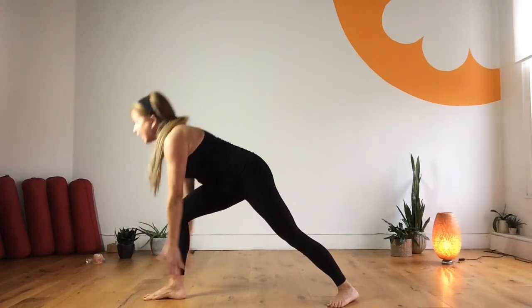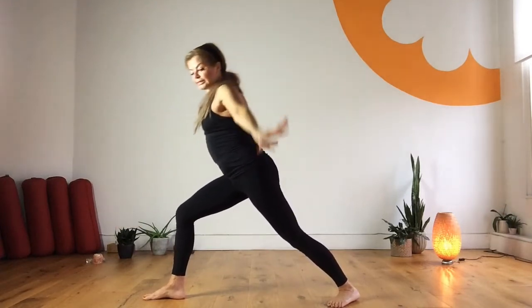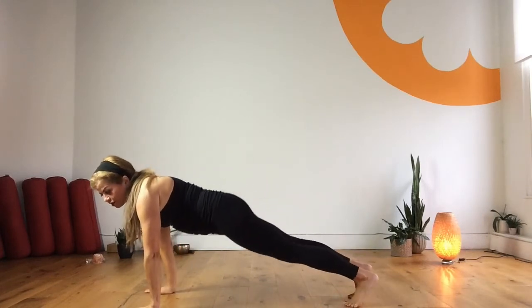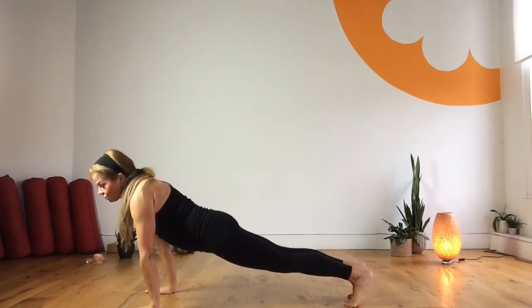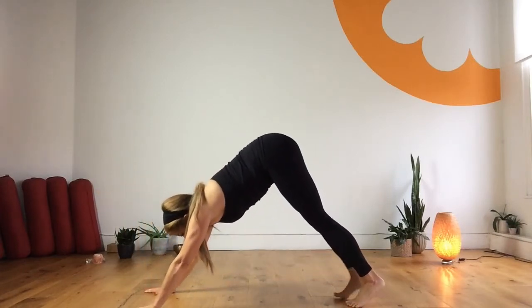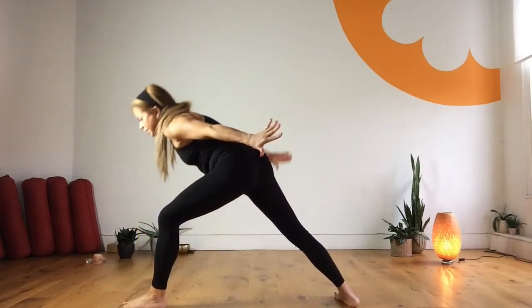With a big inhale, rise up into your warrior one. Exhale, hands to the mat, step back into your Chaturanga and lower. Inhale, bring your heart through. Exhale, downward dog. Pivot your right foot, step your left foot through.